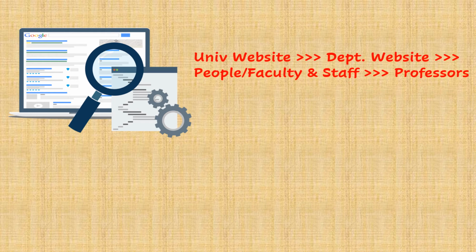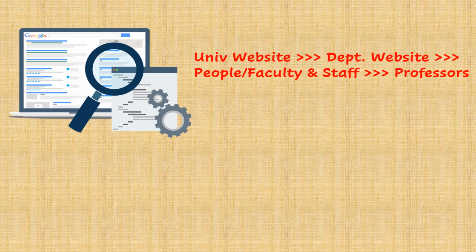So how do you find this list of professors in a university? If you go to the university website, in the department website, this list of professors will be under the name faculty, or faculty and staff, or people, depending on the university. But either under the people or faculty and staff, you'll find the list of professors. If you click on their name, their profiles will open, and normally on every university, a professor's profile will have their brief background about who they are, what they studied, where they studied, and all other stuff like that.